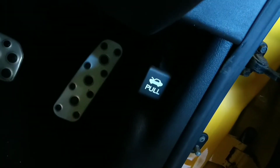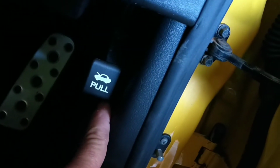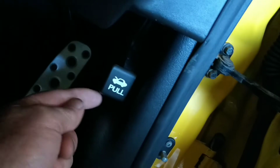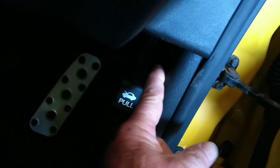So when you wire up your screen, which I've just got one of those screens up there, I kept everything original in here, the stereo. I believe the original sat-nav systems you can wire it in, but I didn't bother. I just got one that sticks to the windscreen and put it up there. And yes, light green and an earth. The earth, there's a bolt for the dash, so I earthed it there and I spliced into the light green wire on the smaller plug that is behind here. That's the best way to do it.